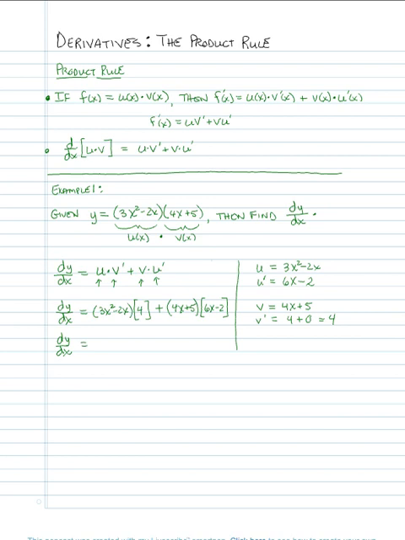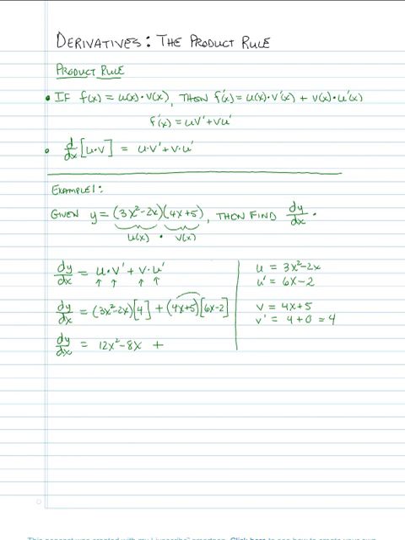So in the first part, when we're multiplying 4 with 3x squared minus 2x, we'd multiply the 4 and the 3x squared and get 12x squared. We'd multiply the 4 and the negative 2x and get negative 8x. And then we'd have our plus sign, and we'd have to use FOIL in the product of the two binomials.